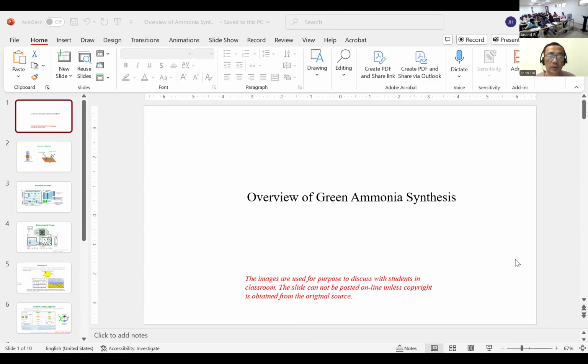It's very difficult to scale down the Haber-Bosch process. The Haber-Bosch process has been there for 111 years, and people have been doing a lot of innovation, and it's very difficult because of how they built it. There's a reason the Haber-Bosch process was built so large. But we are looking for small scale and using renewable energy sources.